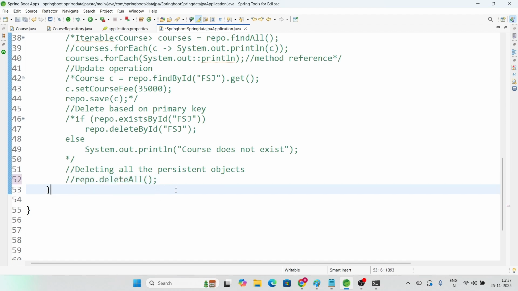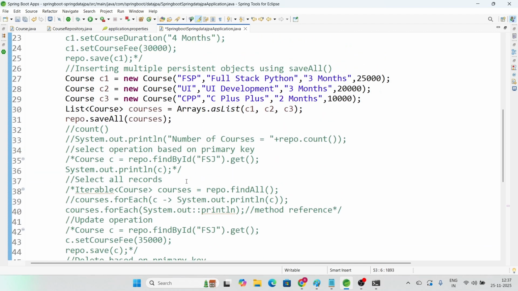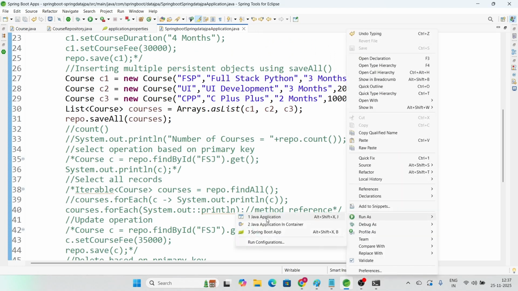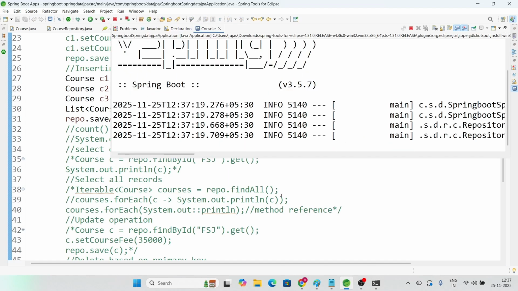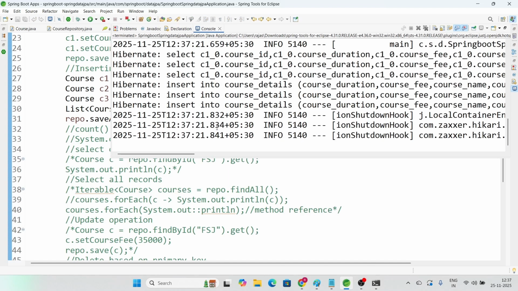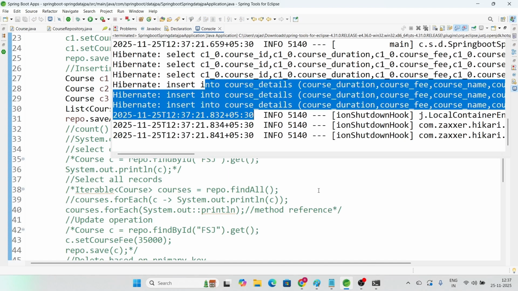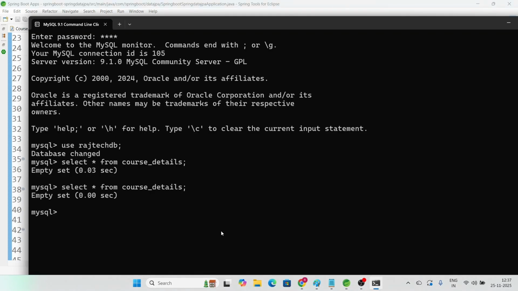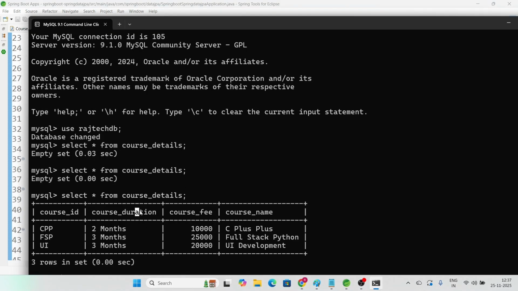So it's inserting and deleting all the records. Now let me run the application again. It's doing the insert operation. Check your table. We have 3 records present in the table.